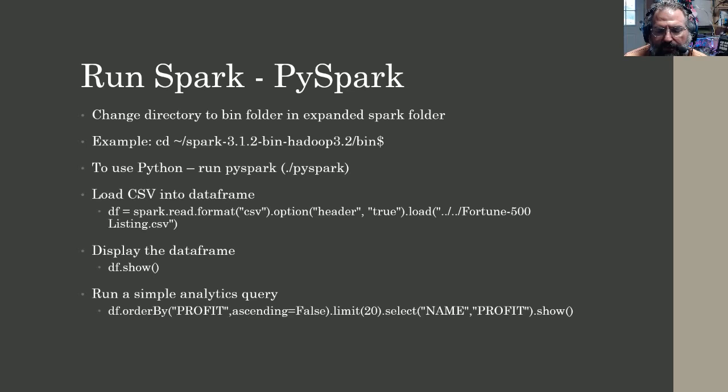Similar for PySpark, with some minor changes because there's language things that get in the way. But you basically start PySpark, and that starts up the PySpark shell. Once you're inside of it, you can then run df equals spark.read.format, pretty similar. CSV, tell it that there is a header via the options, and then that we want to load it from a certain location. Then once it's loaded, you can do a df.show, and then you can do df.orderBy, and again, ascending on profit. So what we'll be seeing is the smallest ones first, and we'll only see the first 20.